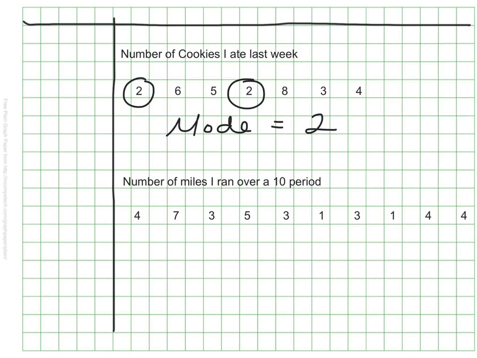I noticed that on three occasions I ran three miles, but I also in the last ten days ran four miles three different times. In this case the mode is both three and four. You can have more than one mode if a number repeats the same amount of times as another value.